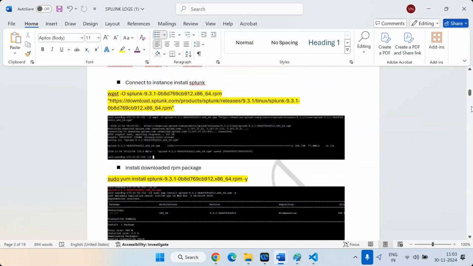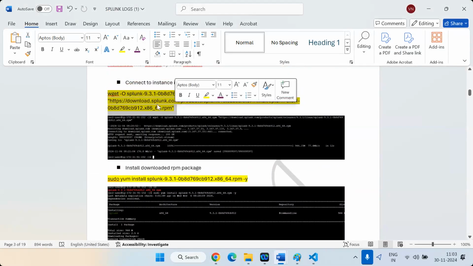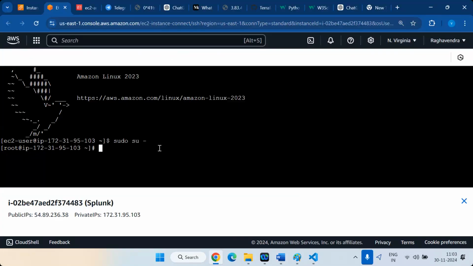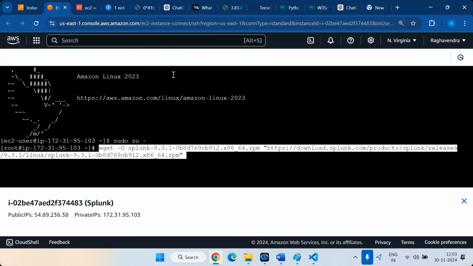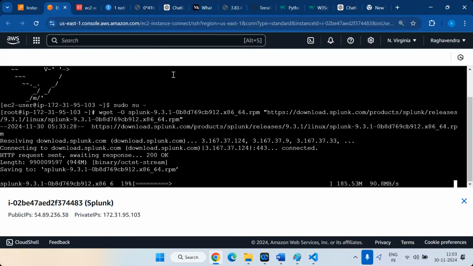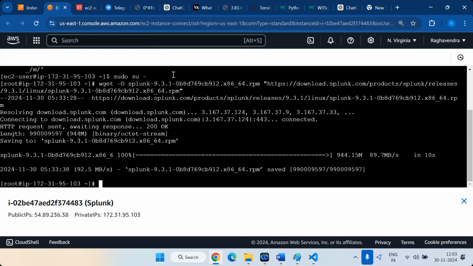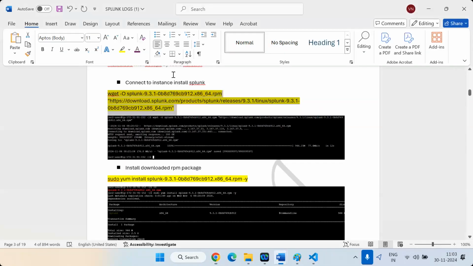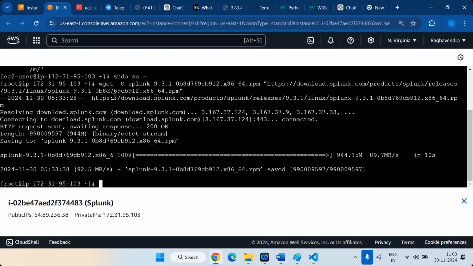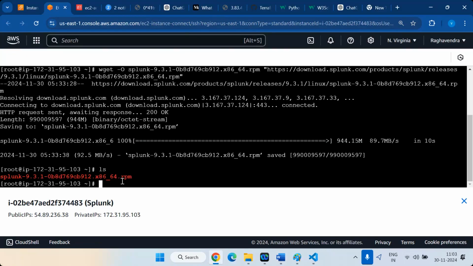So this is the command. I'm downloading the Splunk RPM. If Splunk is there in the yum repositories, for example with yum list, and you are able to see Splunk, there is no need to download it, but Splunk is not there. So I'm installing from the internet. You can run as root, better, otherwise access issues will come. You can also create a user and give root privileges. So the download is done. If you want to check, simply run ls, the Splunk RPM is downloaded.